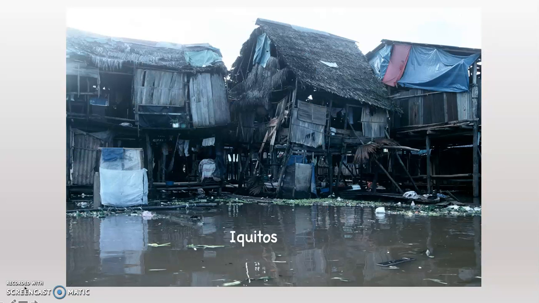This is the largest city in the Peruvian Amazon, Iquitos. You can only reach Iquitos either by river or by flying. And if you're going by river, you come in actually from Brazil. Now, all of Iquitos does not look like this, but I want to show you this because there are actually slums in places like Iquitos that sit over the top of the water.